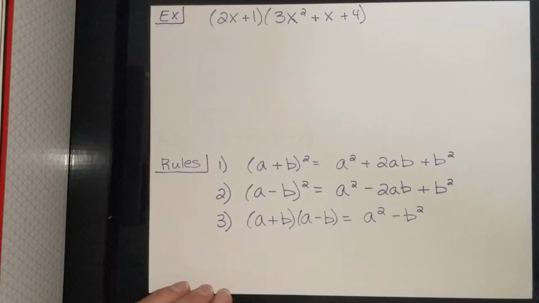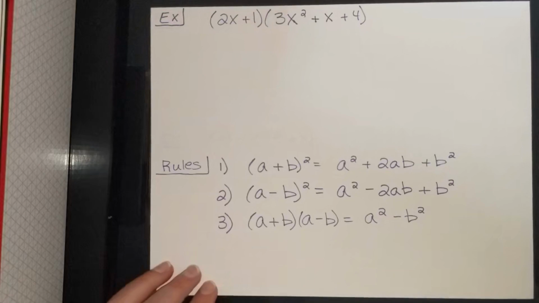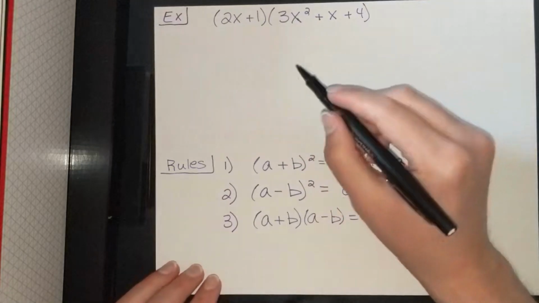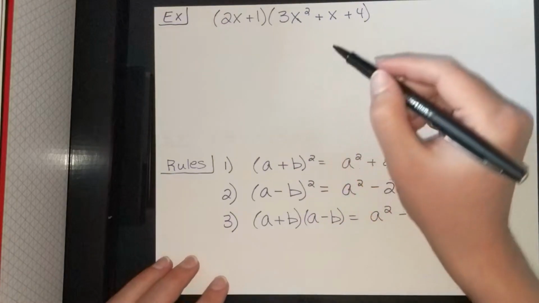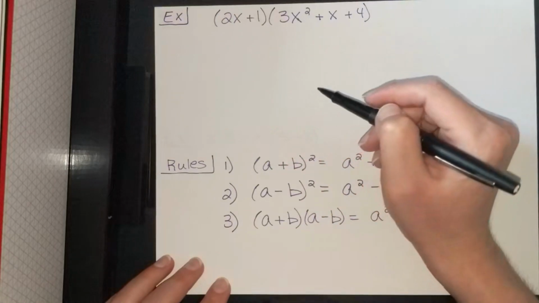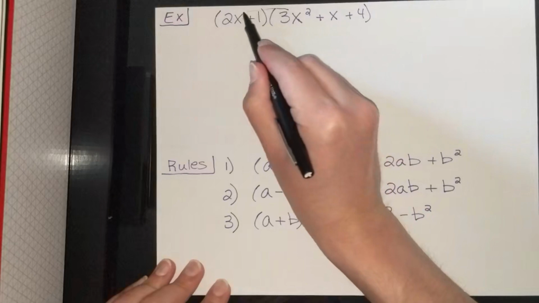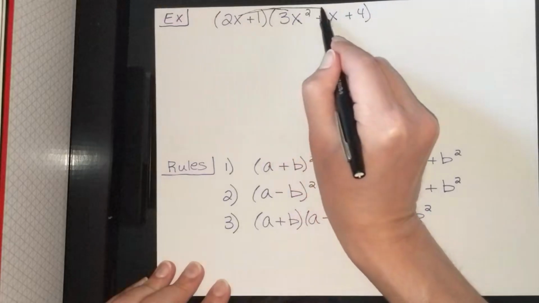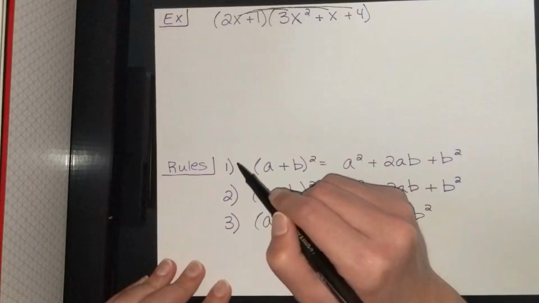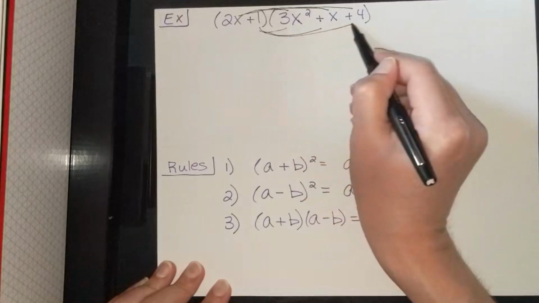We're going to try one more of these in which we aren't just multiplying two binomials, they're called, when you have two terms in each one. In this case, we're multiplying a binomial by a trinomial. So just like before, we're going to start by distributing the first term to all three terms that are being added or subtracted, and then we will distribute the second term.